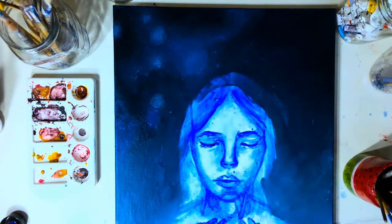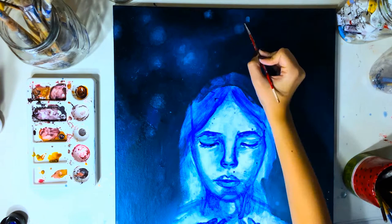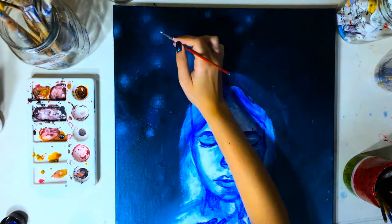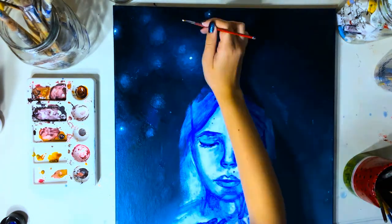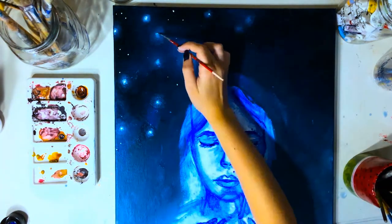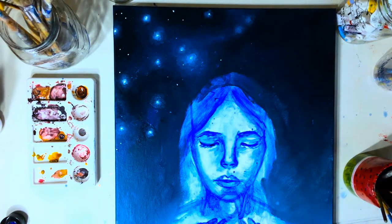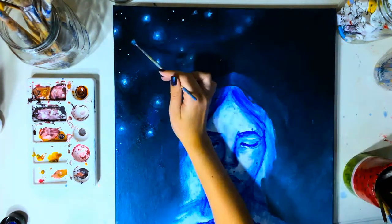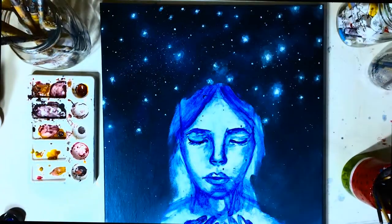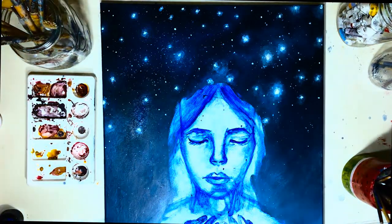I was looking for inspiration on what exactly to paint for the portrait, and I found a couple of people who did makeup looks who drew on constellations on their face with makeup and inspired me to do a space galaxy type of portrait. My goal was to paint a portrait of a woman floating in space, kind of submerged in stars with lights, and the focal point to be a star or an orb of light floating in her hands, and that's what she's looking at, and that's where your eyes kind of draw to.